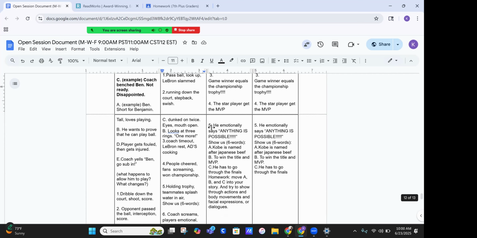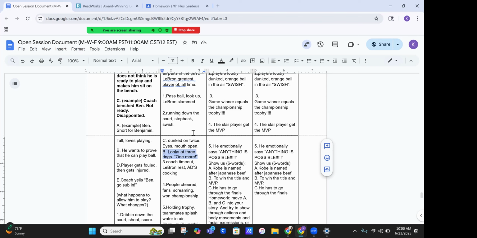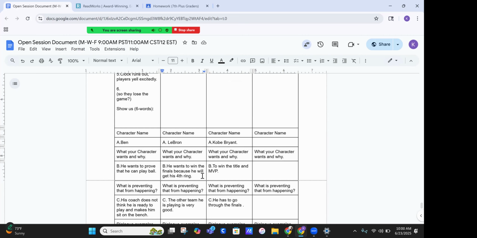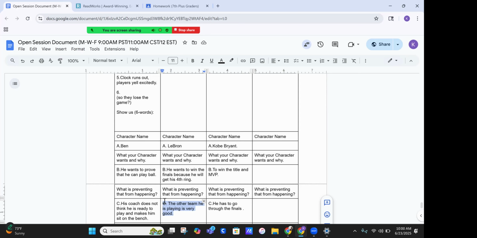So what we did is we converted it into this. Look at B. First of all, we added a part into the story. He gets dunked on twice. And that was our way of showing the reader that the other team is playing really well. But we don't want to say that to the reader. We want to show them.